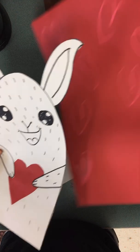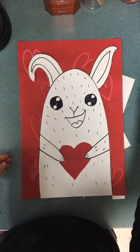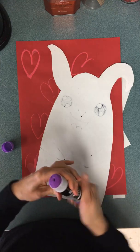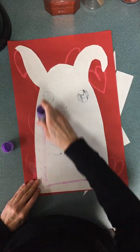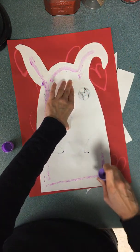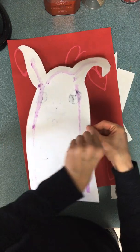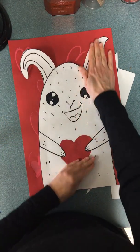I need to get my background back out, and I'm going to use my glue stick to glue the back. I'm going to go lickety-split because, again, there's a couple more details. Oh, I forgot. If you have a tail and you want to add a tail to your creature, you can use the scrap paper, and I will show you how to do that as well. So I'm going to glue it so it touches the bottom.